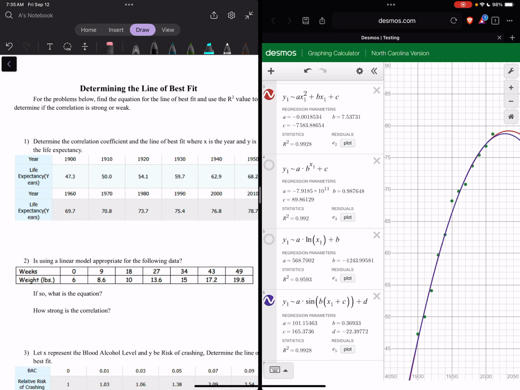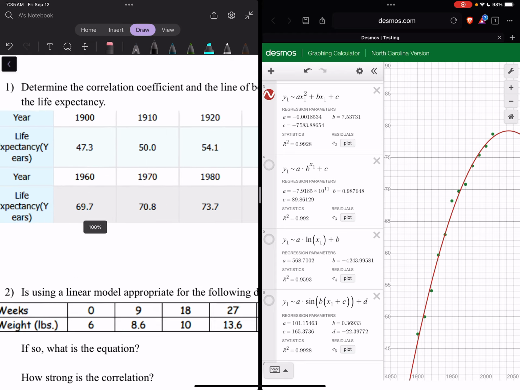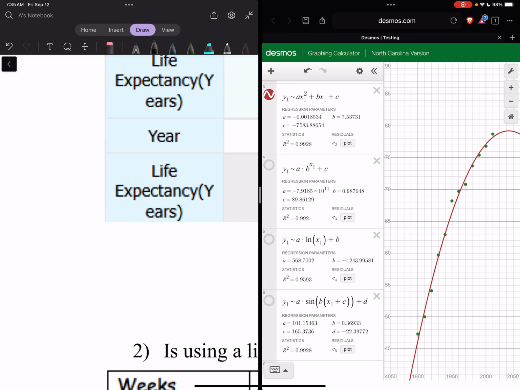So let's look at these two graphs. They are almost identical. So you have a choice. Which one would you like to use? Now I'm choosing the quadratic because, again, it is less to write and I don't feel like having to write stuff that I do not have to. So y equals, pay attention to something. When you're coding in Desmos to get this, you put y1 tilde and use x1s. For the equation, y equals and regular x's.